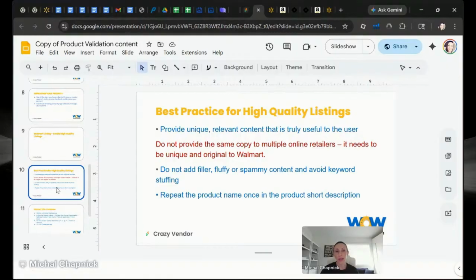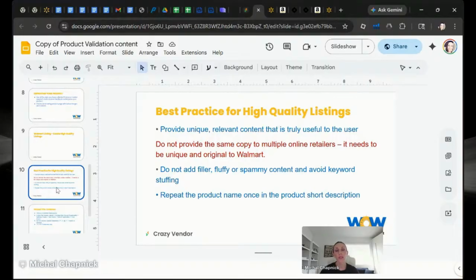So number one, the most important thing, and I've seen people make this mistake for years: a lot of people think, oh, I have such a good listing on Amazon, it's working so well for me, let's just copy and paste it. That's mistake number one, because Walmart is asking you to have a unique listing. It means Walmart doesn't want you to use the exact same title, description, and key features that you have on any other marketplace.